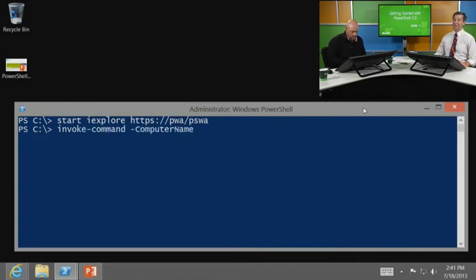Computer name. By the way, for computer name, if you want, you can just type CN. But anyway, that's fine. Get event log, log name, let's do system. Notice tab completion is working in the squigglies, guys. Let's do newest 3. Yeah, go ahead, carriage return.